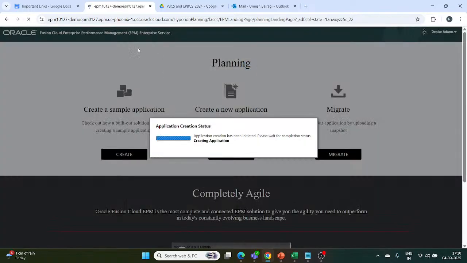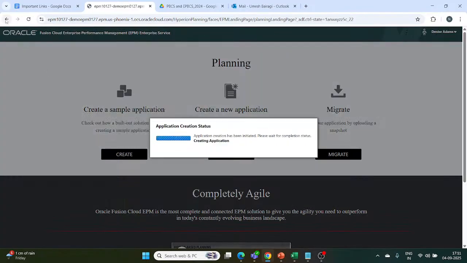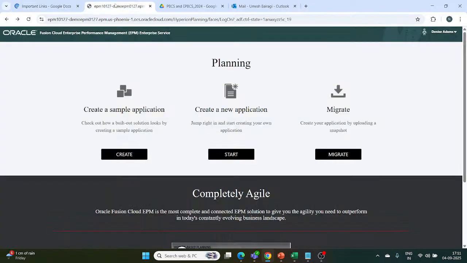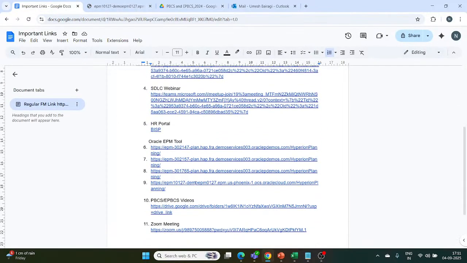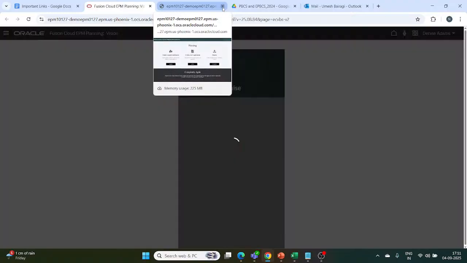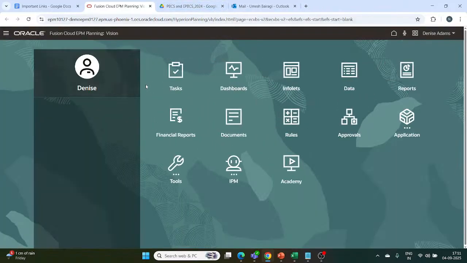We will click on continue. Yeah, the application has been created here. Now the Vision application has been created here.